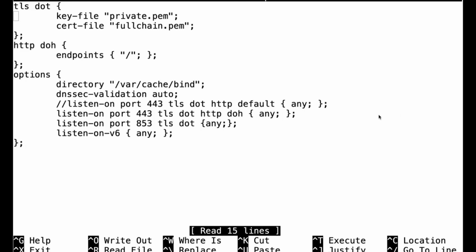So one question is, in case master goes down, will slave servers work? Yes, they work for a certain period. So you have to define for how long they will work. After that, their data will be invalidated. So the master has to come up. You would have seen that SOA record. In the SOA record, you can define after what duration the slave has to recheck.